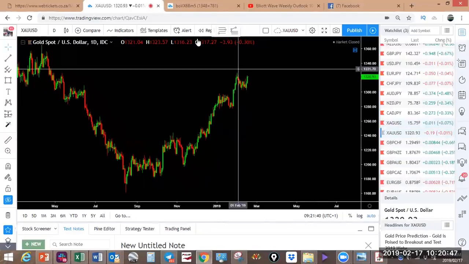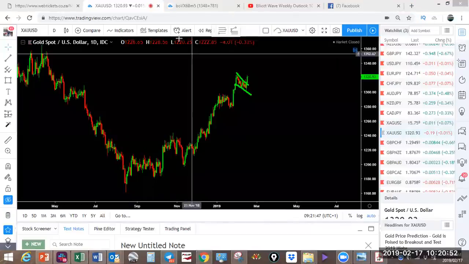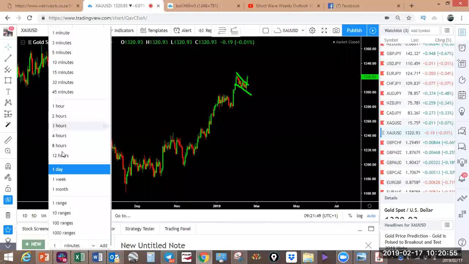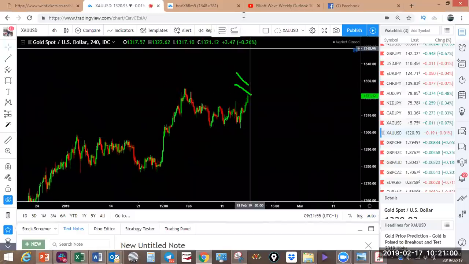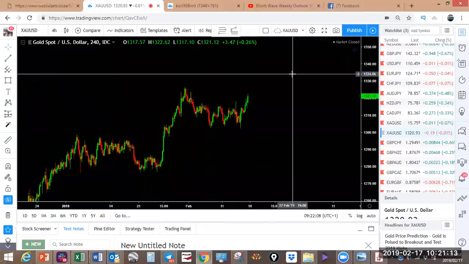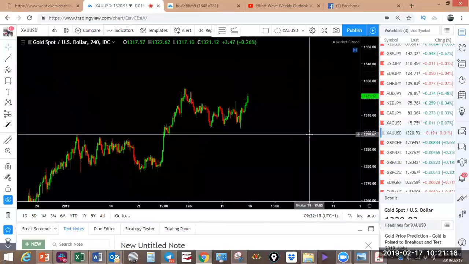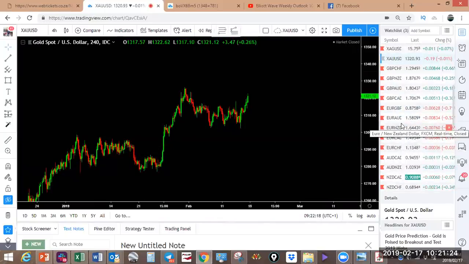And gold already broke out. It's actually, what time frame is this? It has already made a pulsing move to the upside. So silver will follow, definitely. Silver will follow, and then we'll be looking for this to break the top here and move around that level, at least to the 350s. All right, so that's gold and silver. Very simple analysis. You can watch the detailed one in terms of the long-term structure on both on the previous videos. Let's go to the euro pairs.